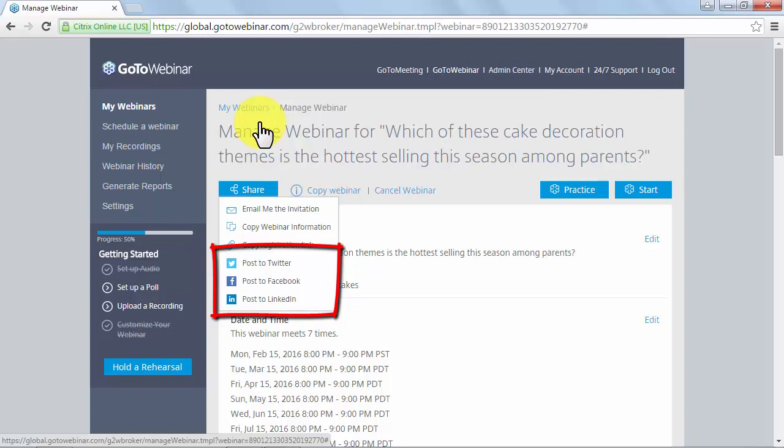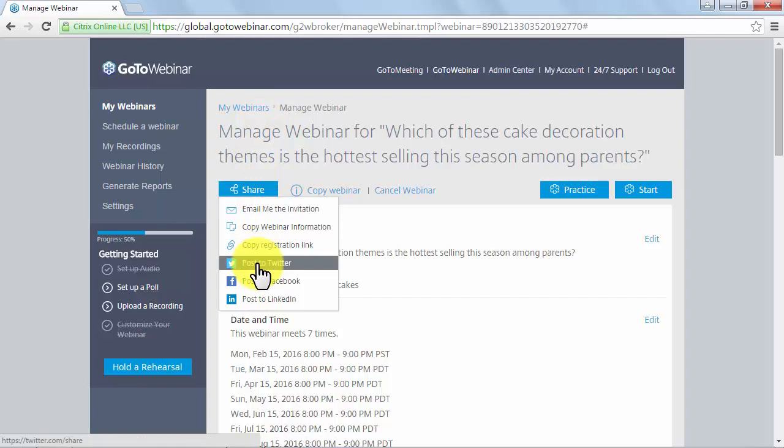You will have the option to share it as a post to Twitter, to Facebook, and to LinkedIn. Pressing on Post to Twitter will post a message on your profile inviting people to sign up to your webinar using your registration URL and inviting them to also follow GoToWebinar on Twitter. When pressing Post to Facebook, you will be redirected to Facebook, where you'll have to agree that GoToWebinar will access your public profile. A window will appear so you can write a comment and share it on your wall, which will appear along with your webinar's description. The same applies for LinkedIn, where you will have to log in and post.